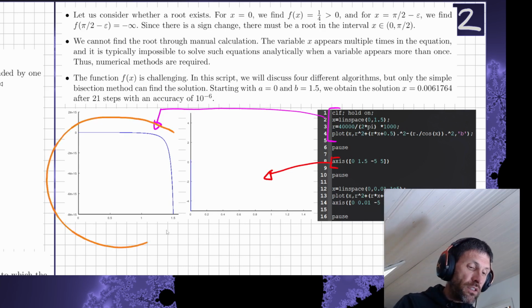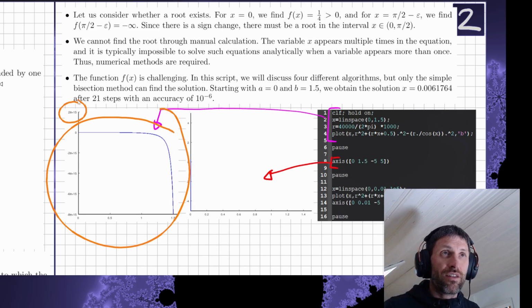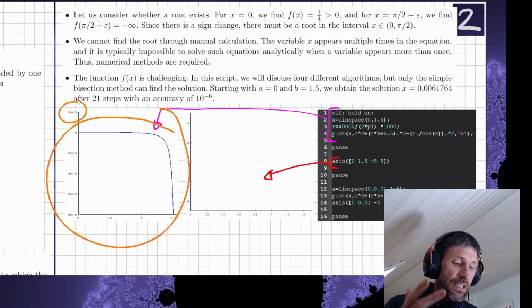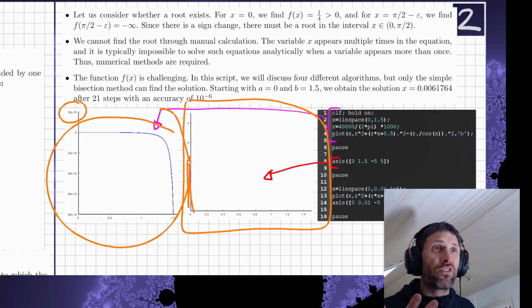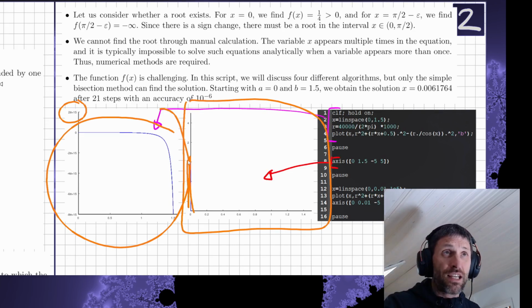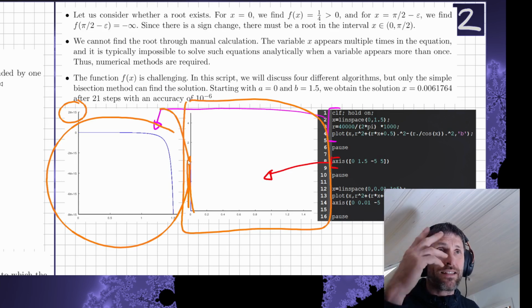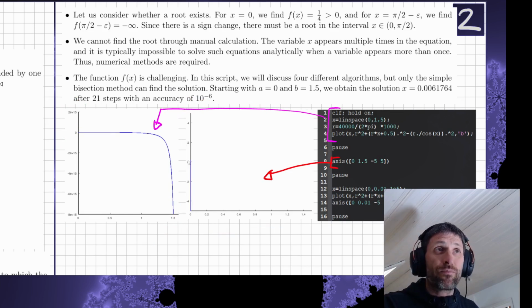Okay, so why is that such a horrible function f? If you plot it, it looks like that. Here on the y-axis we have very, very large numbers, and if we zoom in here, we see a straight line going up. If you plot that, you will be very surprised. That was the case for me, at least. I was very surprised, and I tried to make sense of what I see.